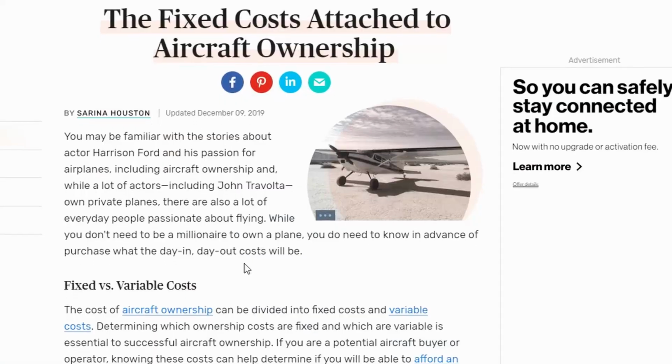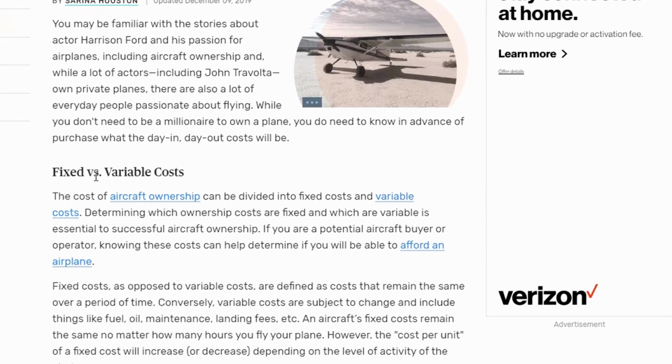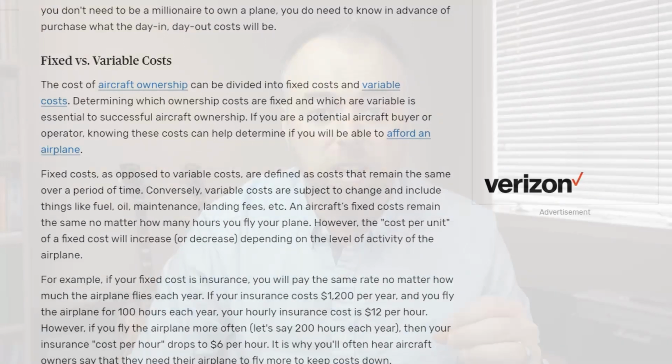So, here we go. The first part of this discussion is to review how the costs of ownership in an airplane are broken down. We have fixed and variable costs. For fixed costs, an example would be insurance, storage, whether it's a hangar or a tie-down, database updates, taxes, fees, and of course our annual inspection. Some people pay cash for an airplane, other people take out a loan. Your mileage may vary. The important thing to remember about fixed costs is that they're the same whether you fly 1,000 hours in a year or 1 hour a year.